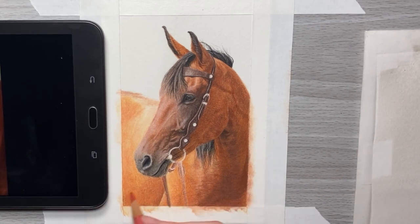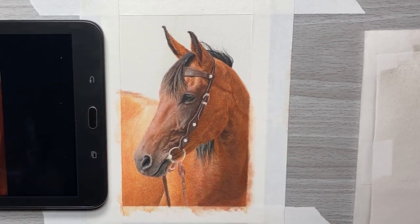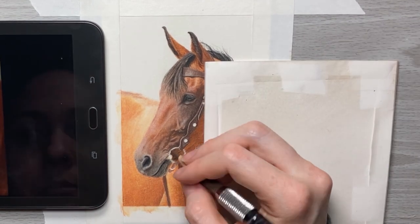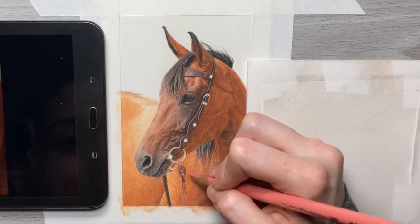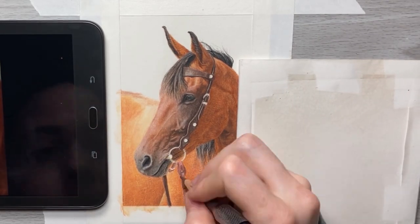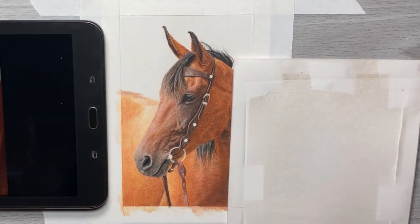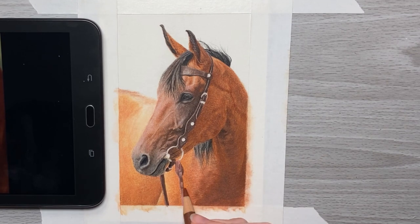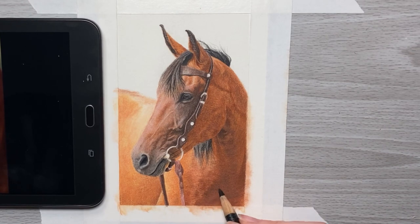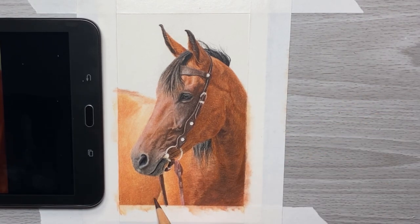I'm working in the first layer to the reins on this bridle using venetian red as a base, since this color is already really close to the actual color needed. I'll go over it with walnut brown to add shadows and darken the values. I've also decided to use a little bit of medium flesh — a lighter pink color present on this rein — and if you add too much you can always come back with brown to darken it. I'm using burnt sienna to work in some of the darker red shadow parts on the lower neck and chest.